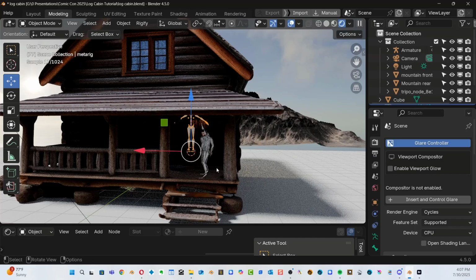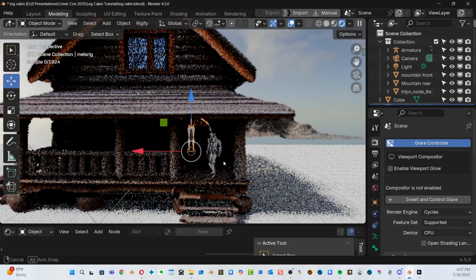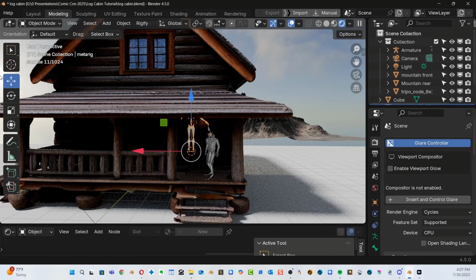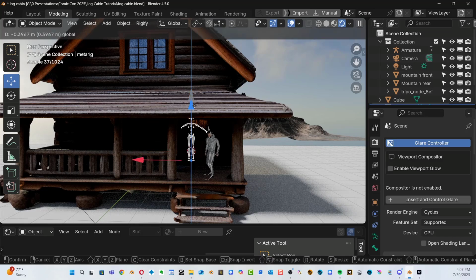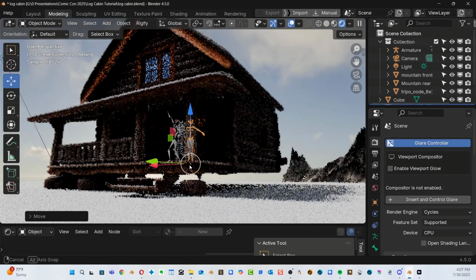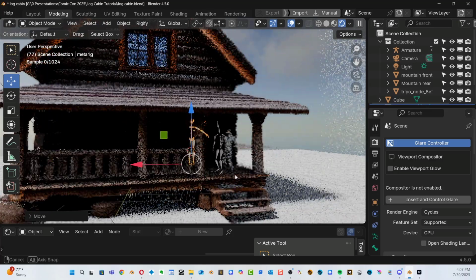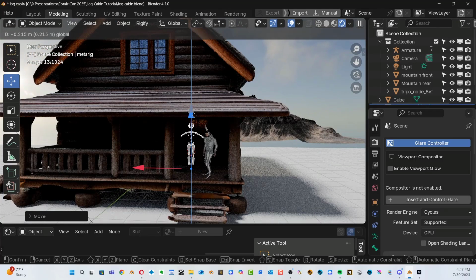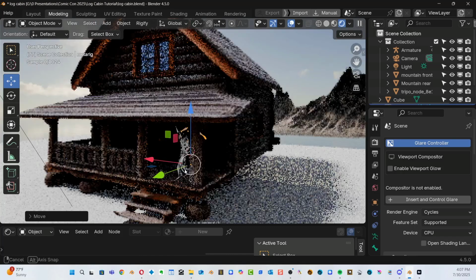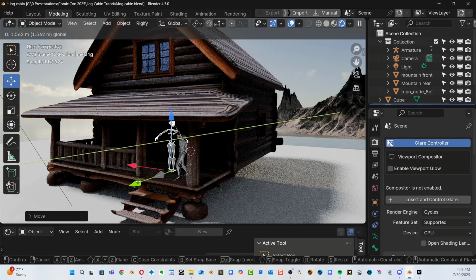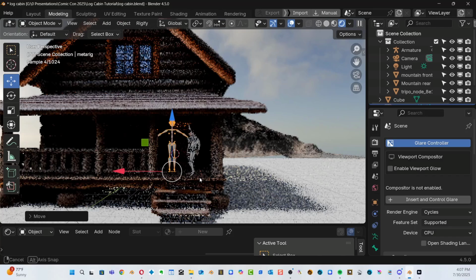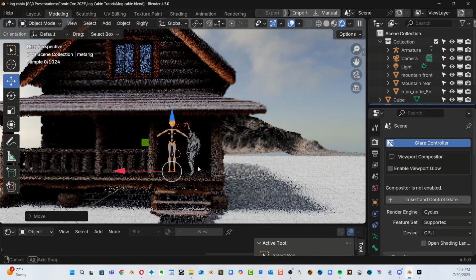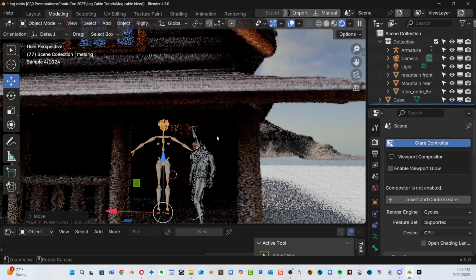There it is. It put it up a little high, so I can just take it, making sure that the Move tool is selected on the left-hand side, highlighted blue, and I'm going to bring it down right about there. And that tells me that, yeah, that's pretty darn close to human height. Bring it down a little bit further. There we go. And that is close to my other character that I have in here.